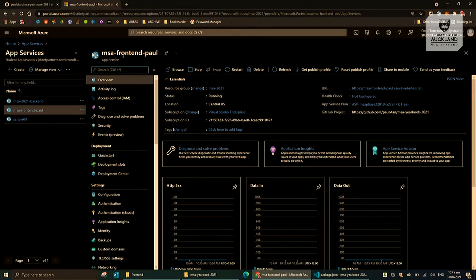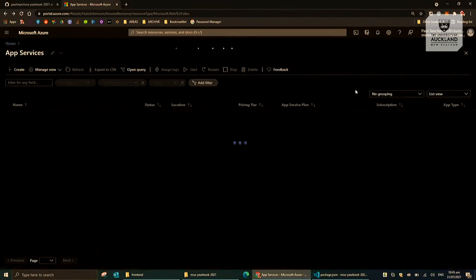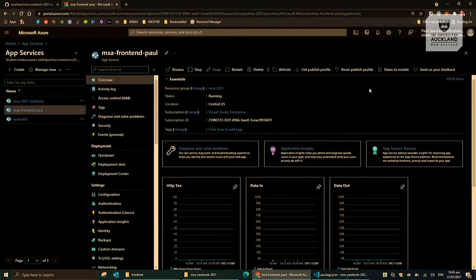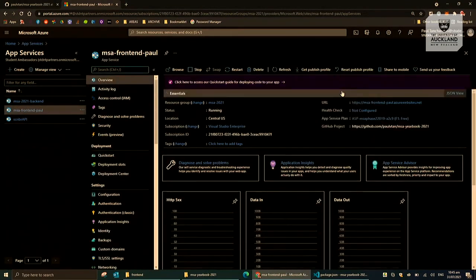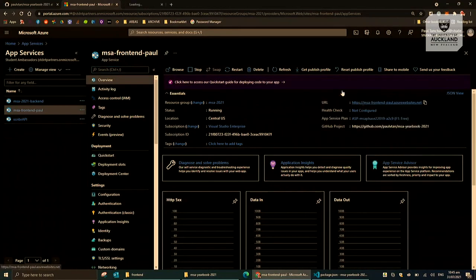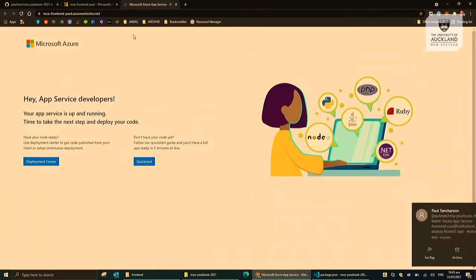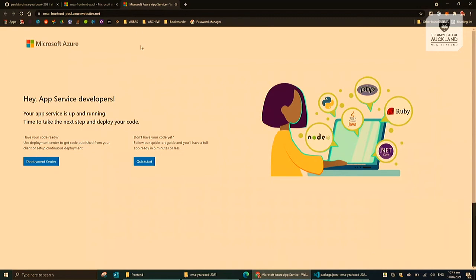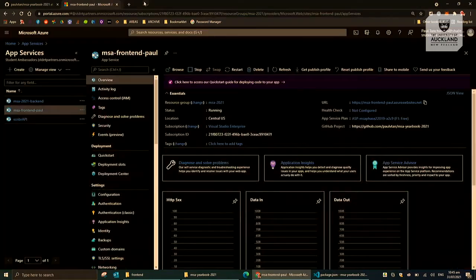Now if you go to your app service for your front end and try to browse it, it's blank, because we haven't deployed anything to it yet. Azure actually puts an HTML page there for you.